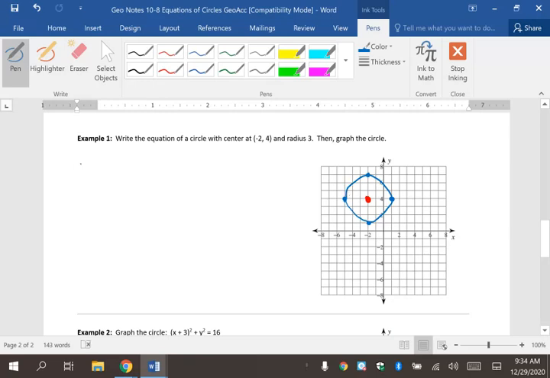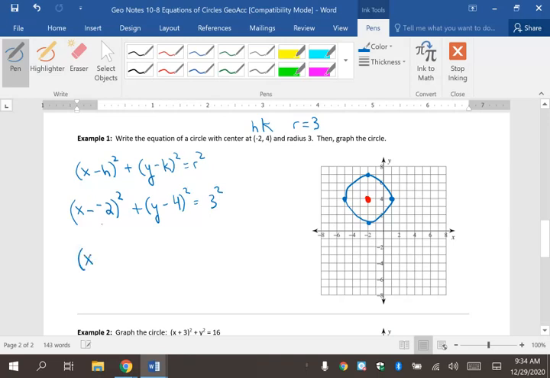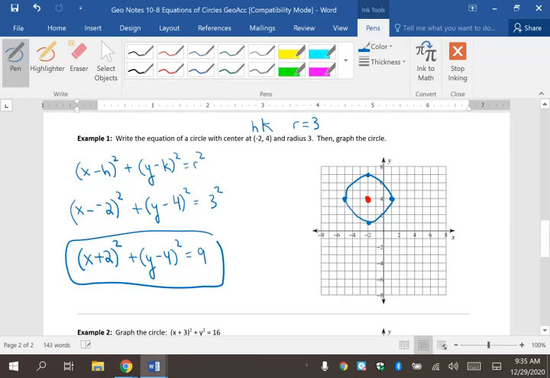So we want to write the equation of the circle. So write down the general equation, x minus h quantity squared plus y minus k quantity squared equals r squared. Our center is h comma k, and the radius r is 3. So just replace those numbers with the h and k. So x minus the h is a -2, quantity squared, plus y minus k, k is 4, quantity squared equals r is 3. So now we will simplify it for our final answer. Minus a negative is plus, so x plus 2 quantity squared plus y minus 4 quantity squared equals 9, and that is our final answer.